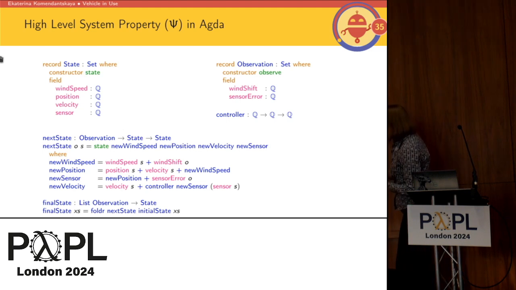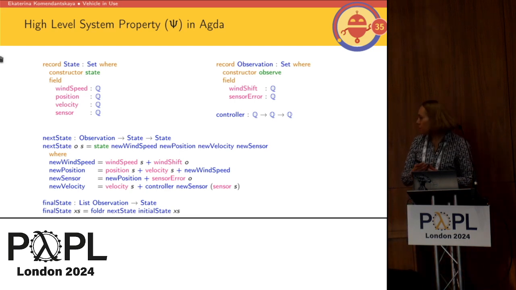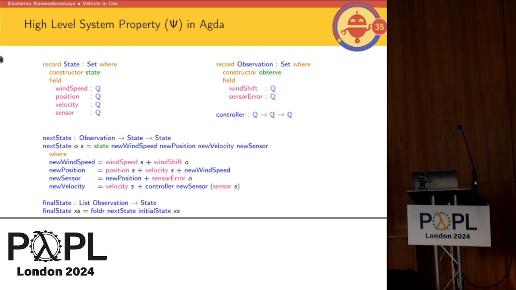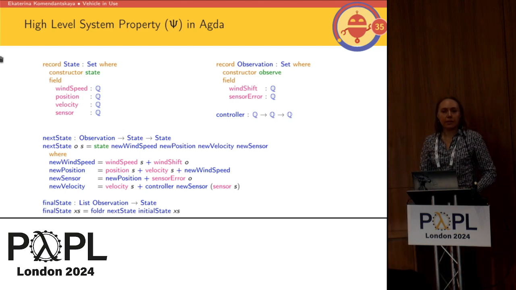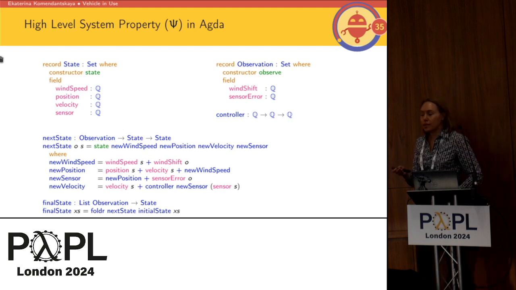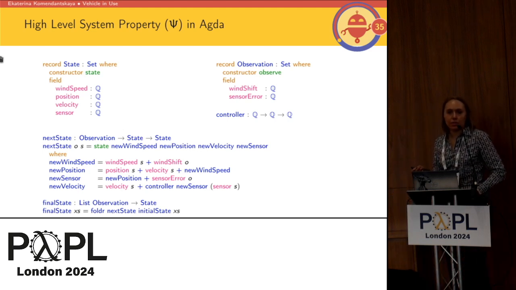Let's poke somewhere in an interesting part of that definition. For example, the new velocity is computed as your current velocity plus whatever your controller tells you to do based on the new sensor reading. And the new sensor, as you can see, is computed as the new position plus the error. So you're putting all your errors, all your sensor information in one spec in order to trace how this behaves as a big system. Are we happy with that? I mean, it's a nice spec. It's almost all that you need actually to specify that little example.